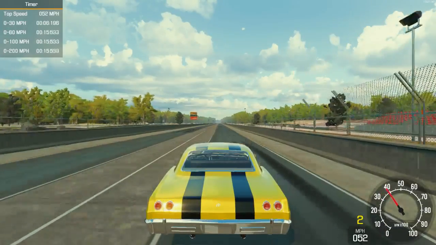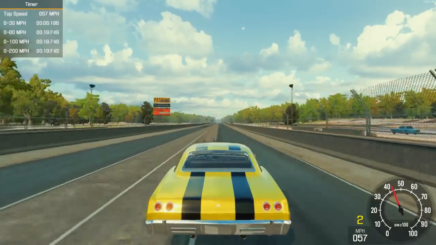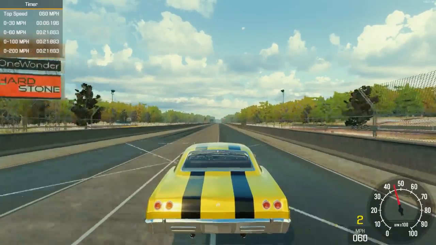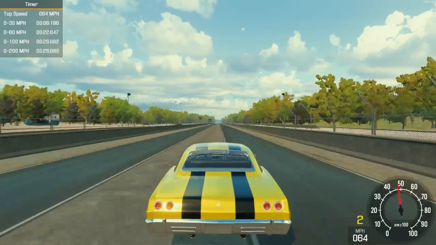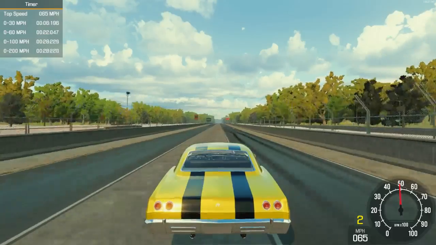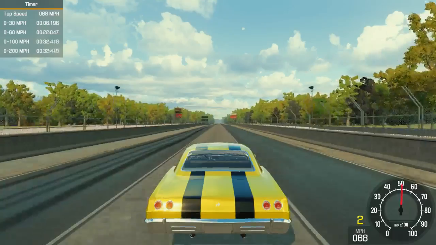Oh, cool. Which game were you playing, if you don't mind me asking, Matt? I painted it yellow because my dad had one like this that was yellow. But it did have the black stripes on it.